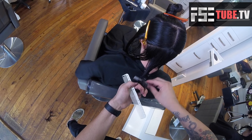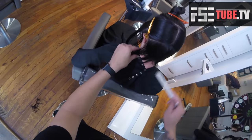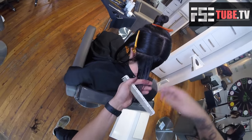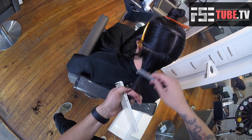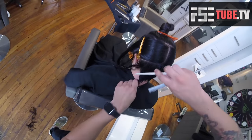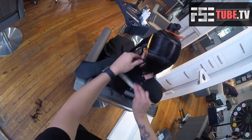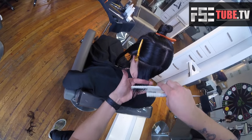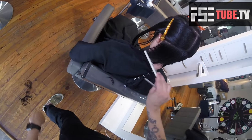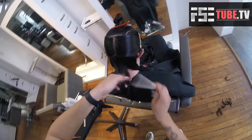We're going through with the chopstick at pretty much directly out from the head. I want you to focus on the fact that we're not trying to build up a lot of weight right now. I want to collapse the bottom around that occipital bone area. My fingers are sliding out because I'm leaving a little extra fringy looking or shattered length at the bottom. That's what I love about the razor — there's a real freedom to a razor, and there are haircuts that need that look. Jess has thicker hair, so the razor tool works really well for her.